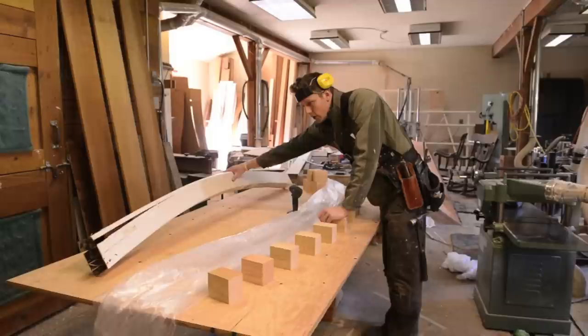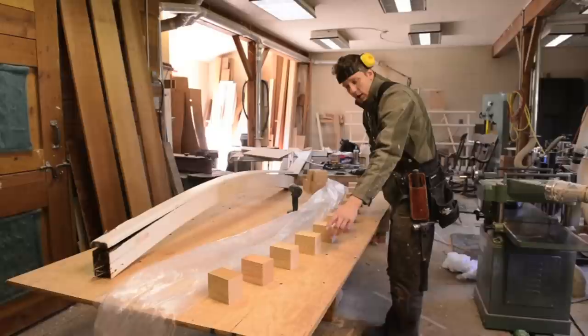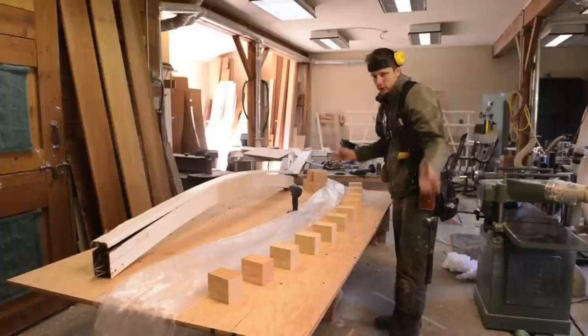If you don't have something to template your curve off of, just use a 1/4 inch strip of really clear, straight grain wood, no knots. Tack a nail at the desired radius of your arch. Put a couple nails at each end. Bend your strip of wood around there, put a nail on either side of the strip so it doesn't spring back, and it'll sit in a perfect arch, give or take a couple millimeters or 16.